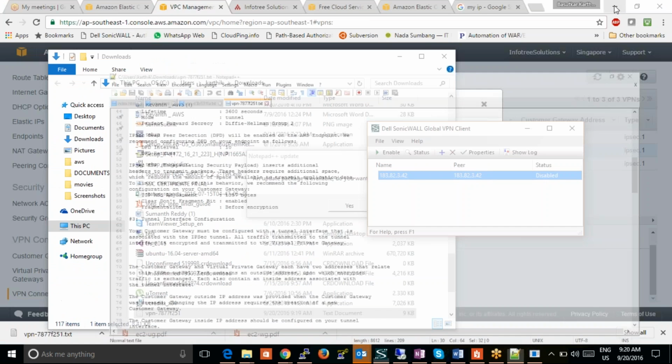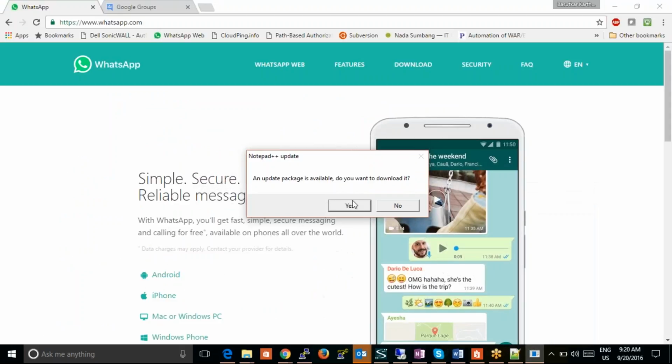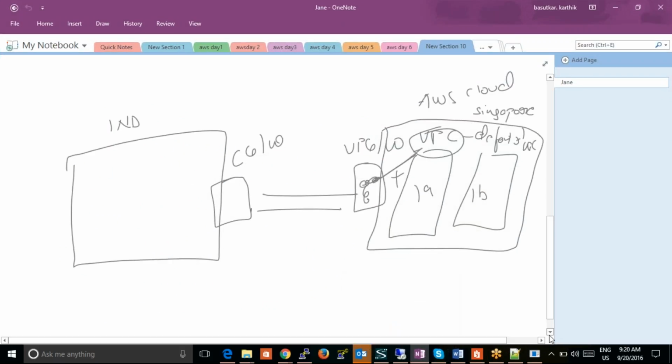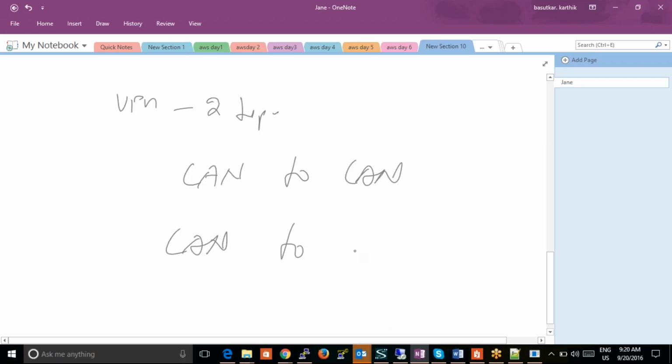First let me log into my office LAN by using this VPN connection. And as I said earlier, whatever VPN connection I mentioned, this is a secure connection between LAN and LAN, right? Between the two LANs, cloud and on-premises. There is another type of VPN connection. Normally there are two types of VPN connection. One is LAN to LAN, the other is LAN to WAN devices, or WAN to client.